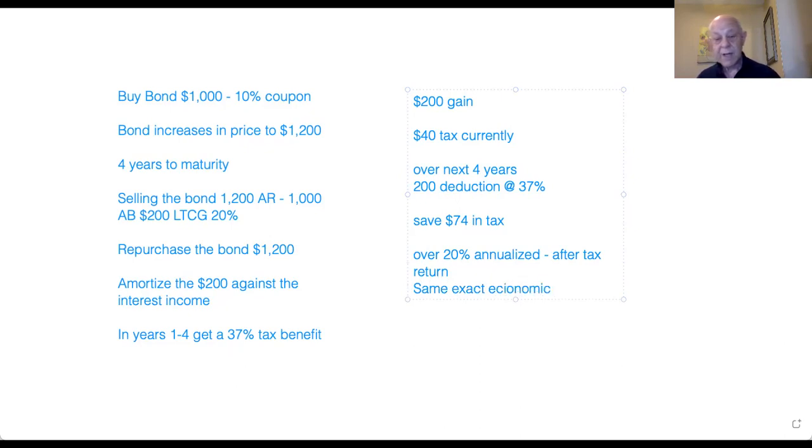There's no wash gain rule. So it should work. You might want to wait a day. I might want to sell the bond today and buy it back tomorrow, not do it simultaneously. But basically, you're in the same exact economic position and you're saving taxes. And no one's going to tell your clients about this. People just don't think of it. So to the extent you have clients that are holding taxable bonds that are trading at a premium, this is just an interesting trade to tell them about.